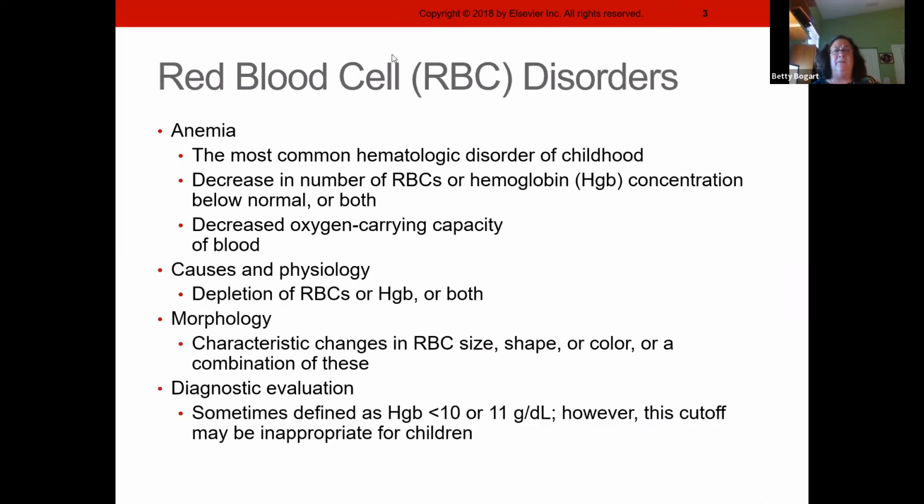So red blood cells. Well, first of all, what do red blood cells do? They carry oxygen and they carry iron. So if we don't have enough red blood cells, we're not going to have enough oxygen. We're going to tire easily, right? And if we don't have iron, again, the most common complaint is I don't have any energy at all. So this is iron deficient anemia, which is the most common of all, but there's other reasons why we have anemias, and we're going to go into them.